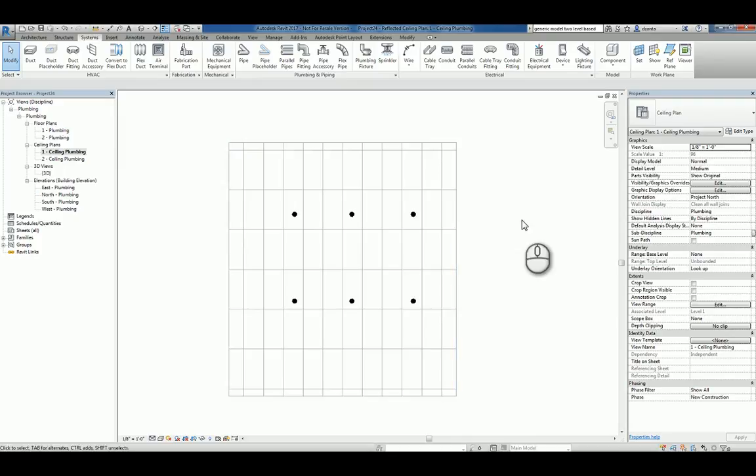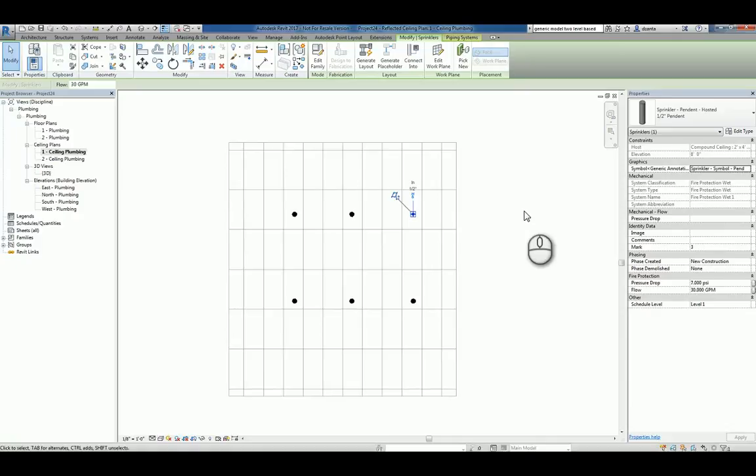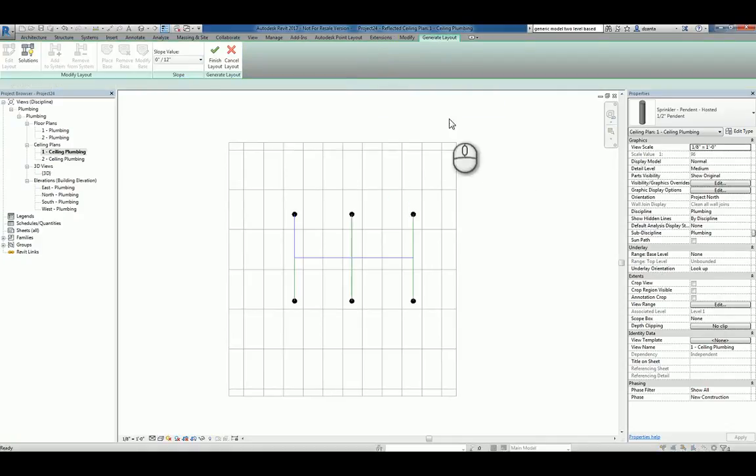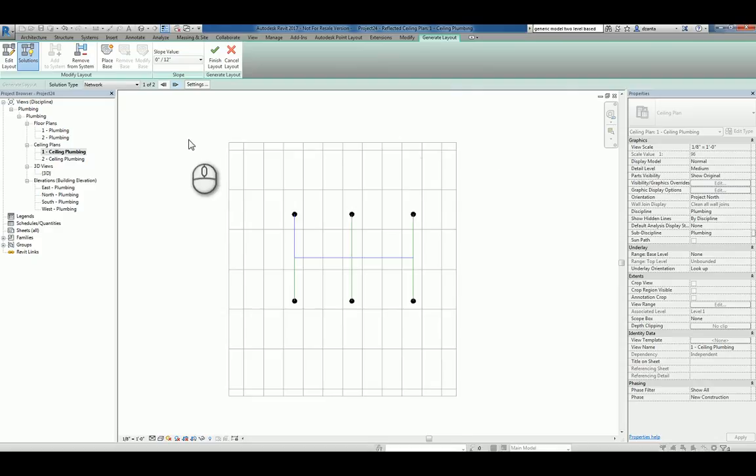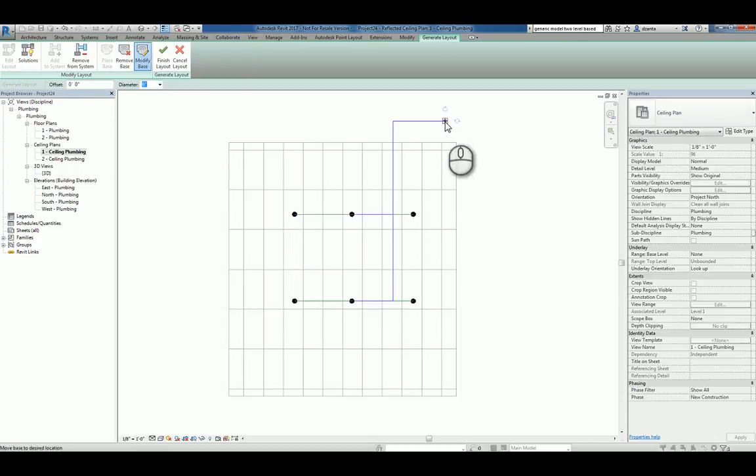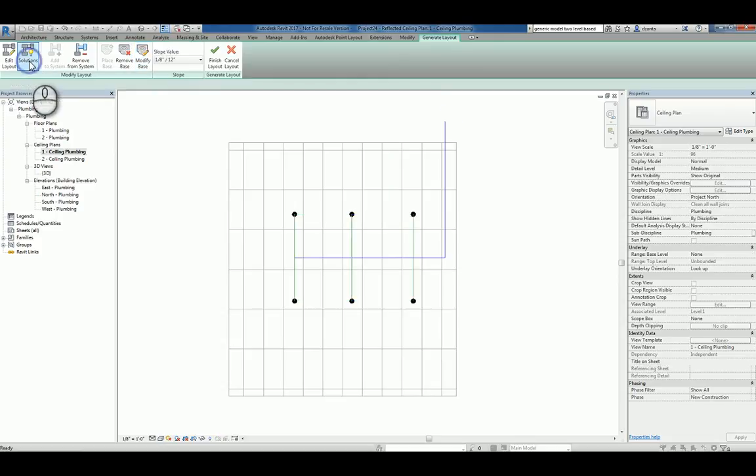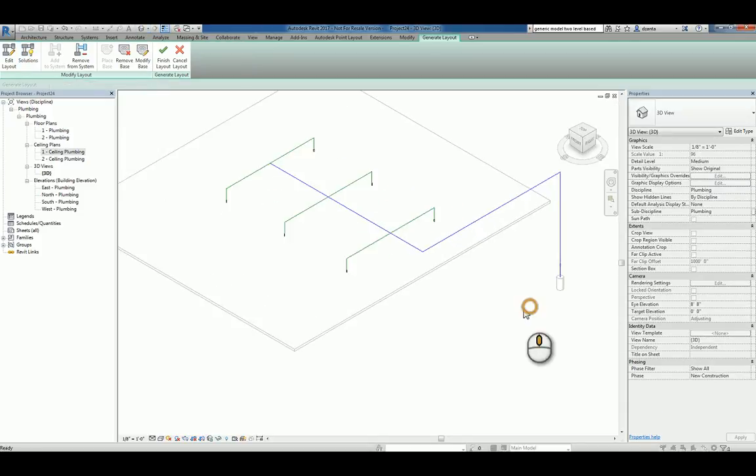And now once that system definition has been created properly, we can select one of the sprinkler heads. When we select one of the sprinkler heads, we can click Generate Layout. And again, this is very similar to the other systems that we've looked at, where you can specify a slope, you can specify a base, and you can go into the solutions and pick from the different choices. For network, you have 5 possible solutions, so you kind of try to pick the one that makes the most logical sense. If you need to, you can look at this in 3D as well.